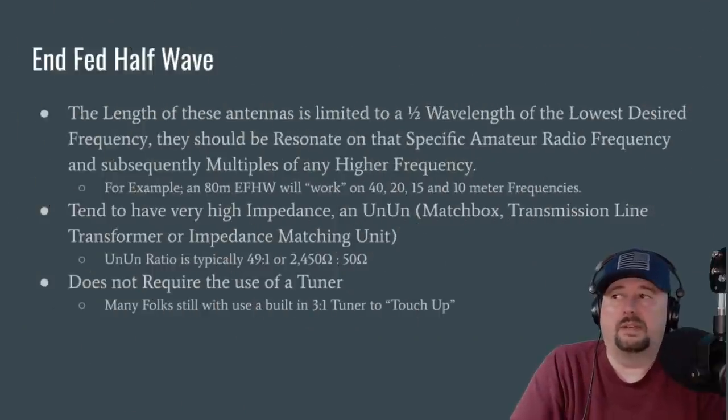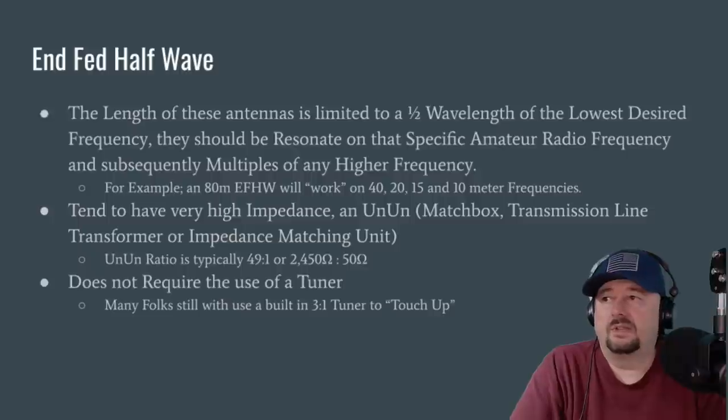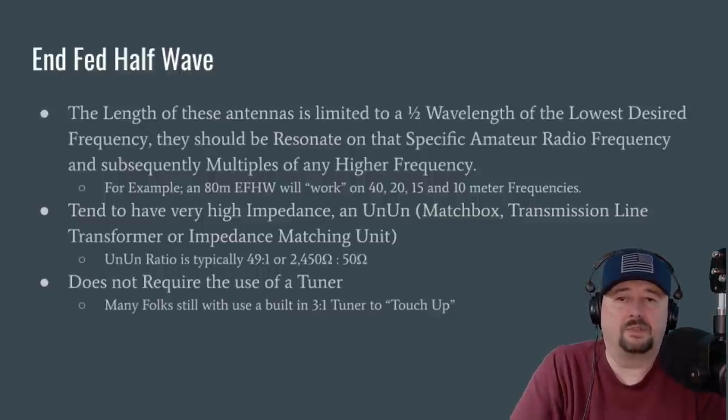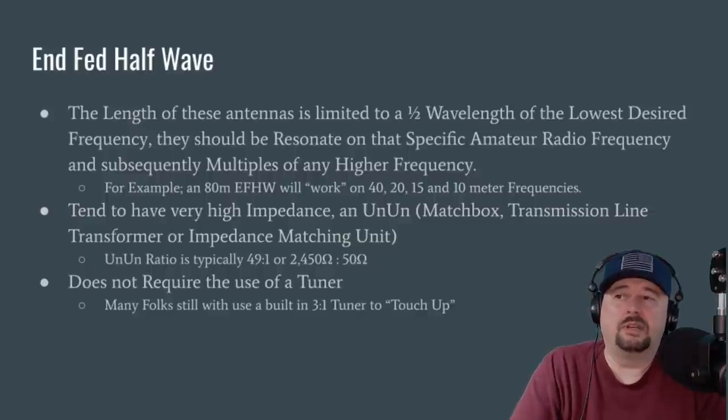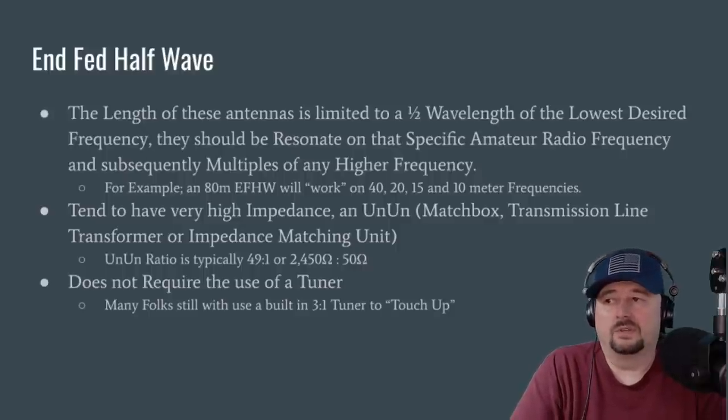Now we're going to talk a little bit about end-fed half-wave antennas. The length of these antennas is limited to 1/2 of a wavelength of the lowest desired frequency. I think we talked about that a little bit earlier too. They should be resonant on that specific amateur radio frequency and subsequently multiples of any higher frequency. So for example, an 80 meter end-fed half-wave, that's the one we talked about, 135 feet, give or take, will work on 40 meters, 20 meters, 15 meters, and 10 meters. And it may even work on other bands with the use of a tuner.